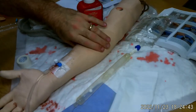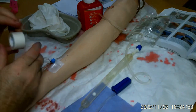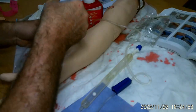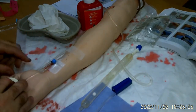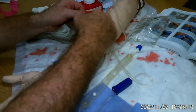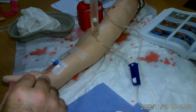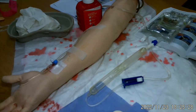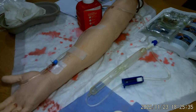I'm now going to secure the giving set in place — just put it around the thumb and up the arm, and use a short length of tape to hold it lightly in place. I might want to put another piece down here just to hold it, and maybe one more up the arm so it doesn't move. Ideally the fluids would be held up on a stand and we can then set the drip rate. But on this mannequin I'm not going to release the wheel — so that would now be the end of my OSCE. I would then tidy up any waste into the right bins.